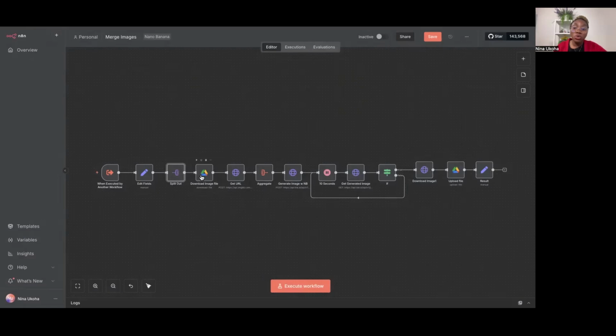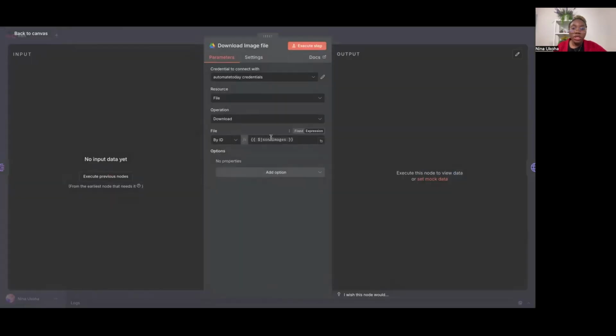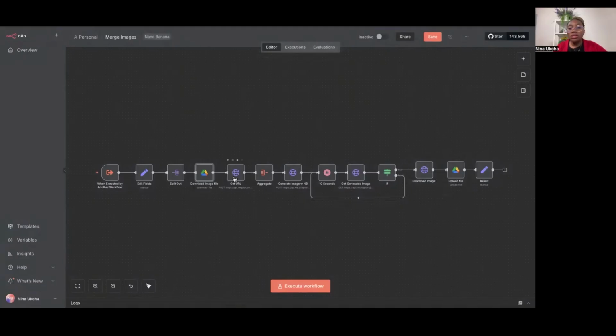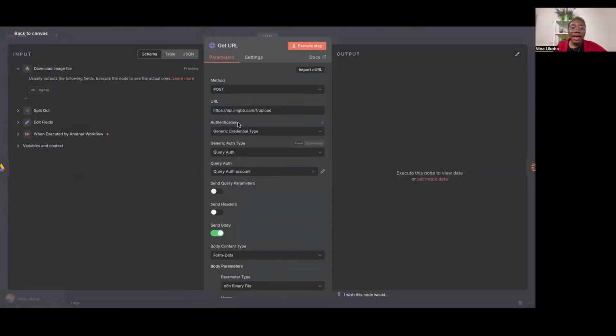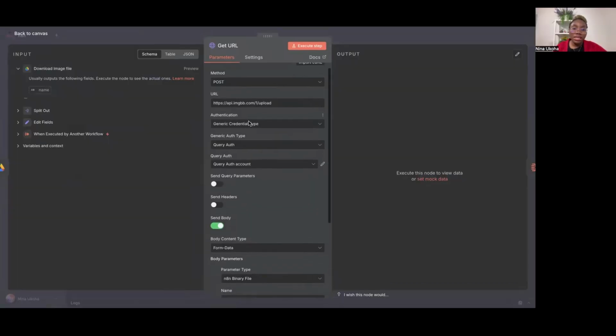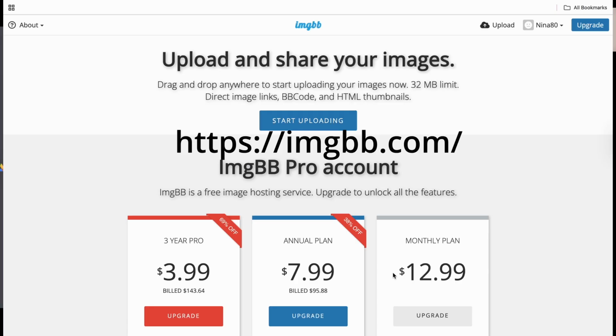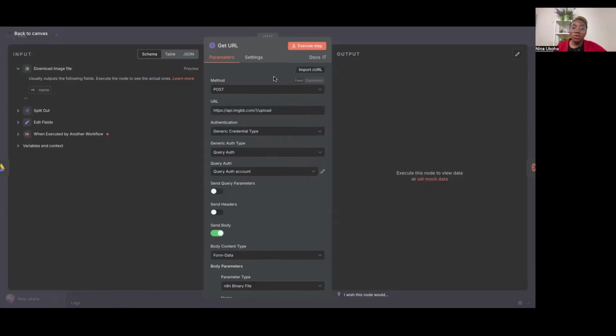After that, we want to download the image file. So coming over here, we can just download, and we want the ID to be json.images. And here we're going to download the file. After that, we want to get the URL, because how we get this, we wouldn't get it as a URL, but in order for us to be able to pass it to NanoBanana to then create these images, we need to send it a URL. So we just come here, and what I'm using here to convert this into a URL is IMGBB. So you can just check them out and get your credentials, and you want to set those credentials.